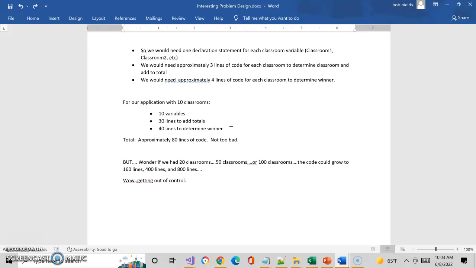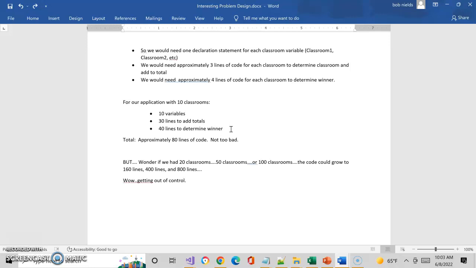And so next thing you know, we're up to approximately at a minimum 160 lines of code. Very repetitive, very redundant code. How about 50? How about 100? Now all of a sudden we're up to 400 lines, 800 lines, doing the simplistic task of just putting things into buckets and then comparing those buckets.